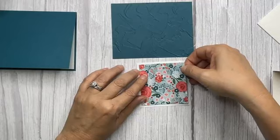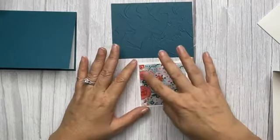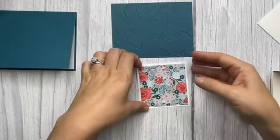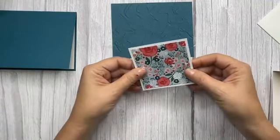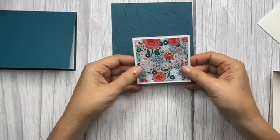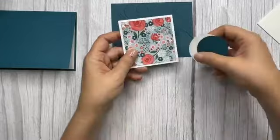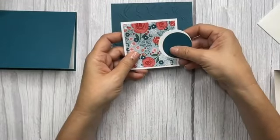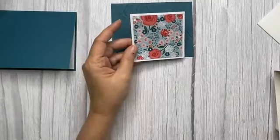And then our sentiment is going to go to the right. So I'm going to make sure that I've got these roses showing to the left. Or I could do it this way. Oh, I like that better. There we go. So you can turn it to see what way you like it better, because this is going to go over on this right side a little bit. So I want to make sure that those roses are being seen.